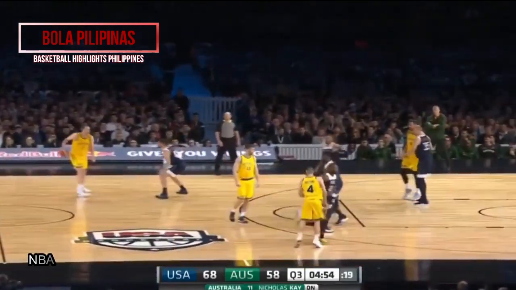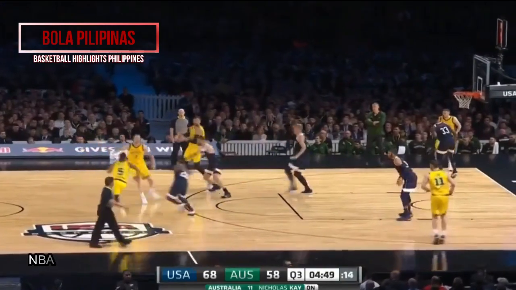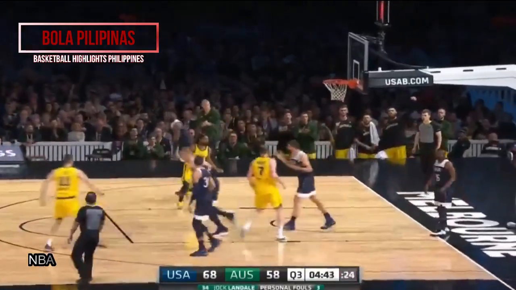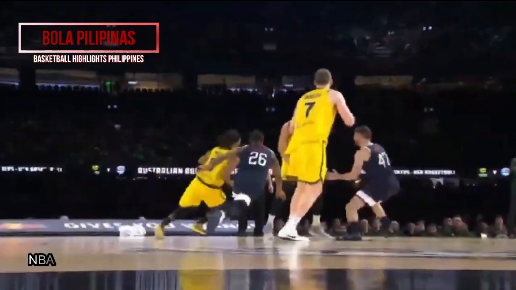But let's get back to this, because the Boomers have got their hands full. They've scored only 10 points here in 5 minutes, and the offense is just stuttering at the moment. Ingles turns down the wide-open 3. They get an even better shot as he rolls to the hoop, and he's into double figures. And that is the bread and butter of this Boomers team.